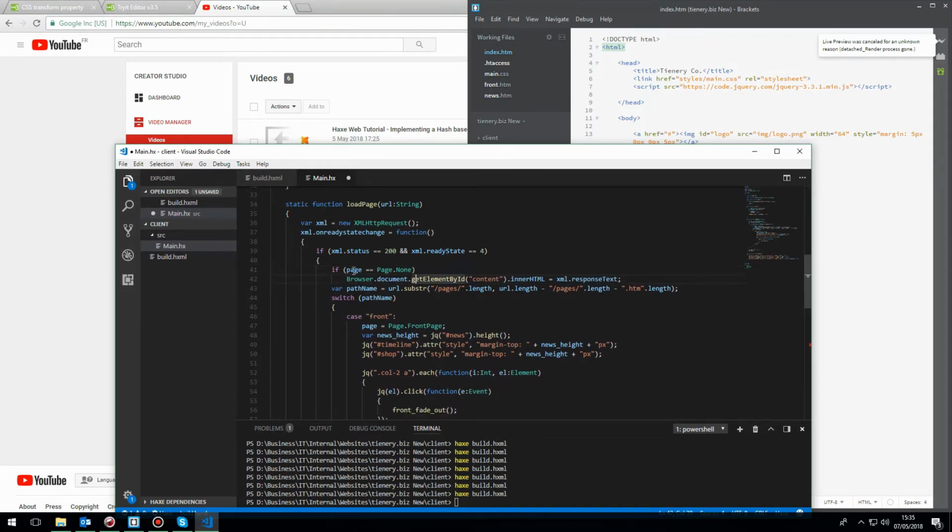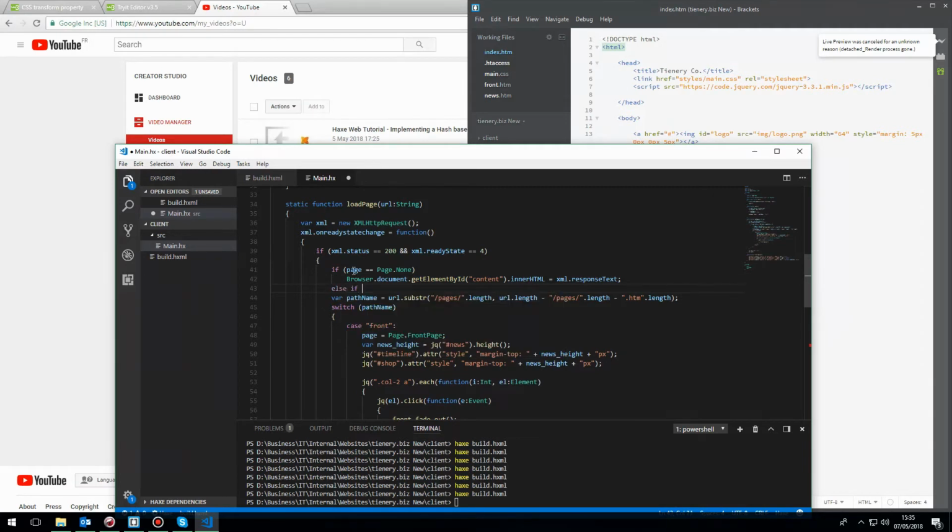So as you can see here, I'm checking what the page is and determining what to do in that scenario.